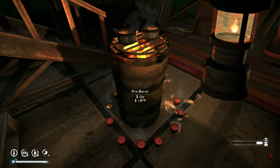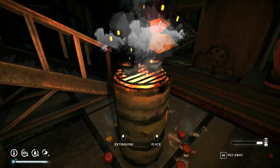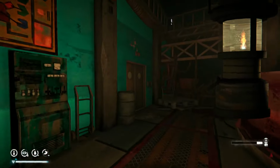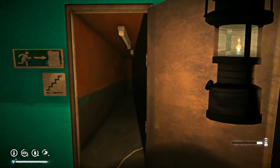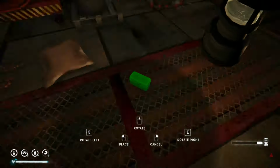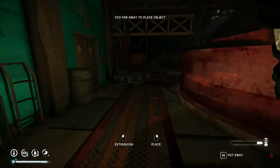All right, these are still hot. We got 12 minutes. Let's throw that firewood on there. That's good. But we'll see. We might do something different. I don't know. I was also doing a little bit of thinking. These simple tools are going to stay here. We're not going to take these with us, I don't think.